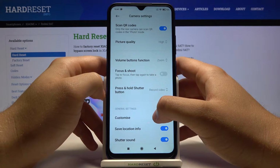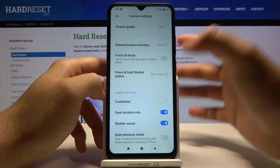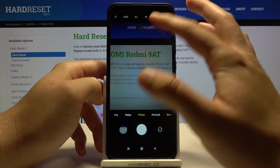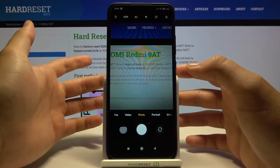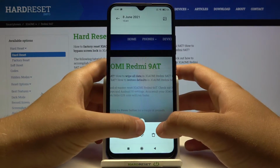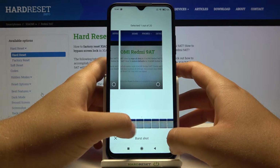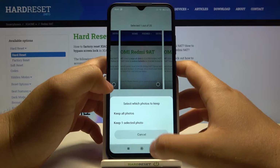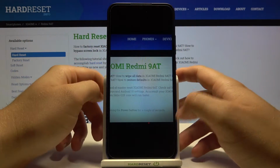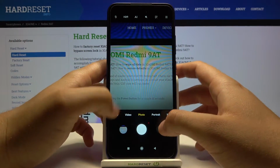Right here, we can also take the burst shot. So when you press and hold the shutter button, switch to the burst shot and take a look. We can take a lot of photos, 20 photos in like 2 seconds. So it's especially useful when you are on a sports event and, for example, on a football match, and you want to take a photo of a player who is running. So we can take the burst shot, take 20 photos in a short period of time, and then you can choose the one that fits you the best.